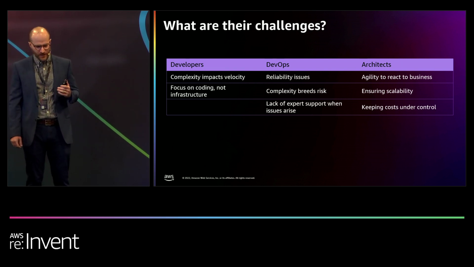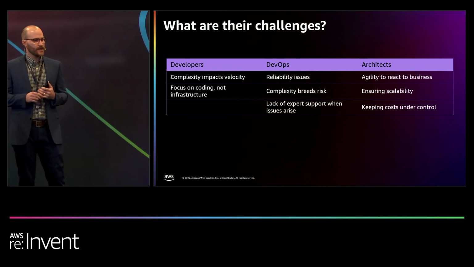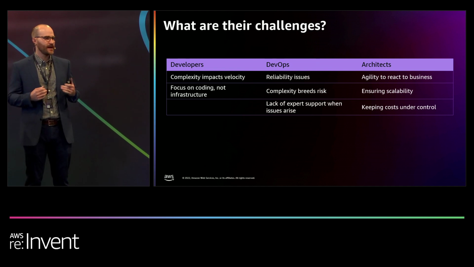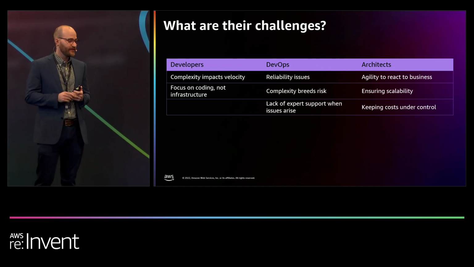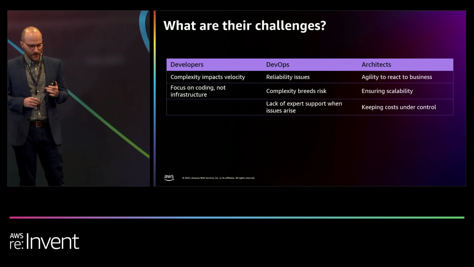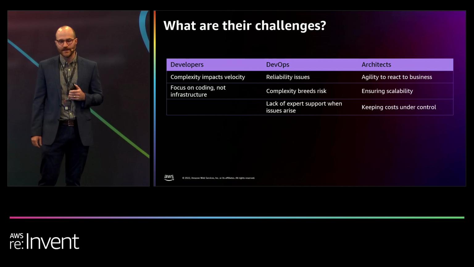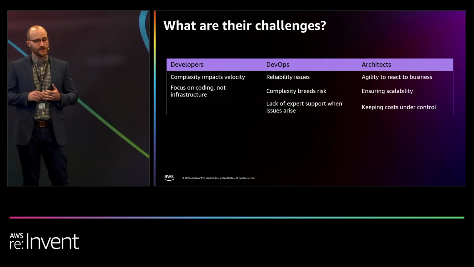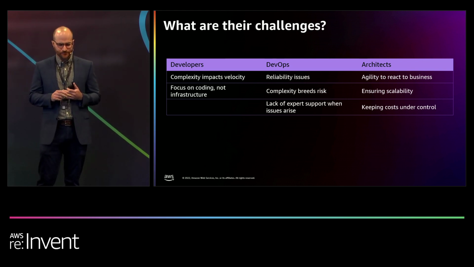And they also struggle to avoid getting pulled into troubleshooting application issues when applications aren't performing or they're unavailable. Next, we'll get into DevOps teams. They also struggle when it comes to troubleshooting applications, because when things go down, ultimately they're the ones responsible for getting them back up and running. So when things go wrong, it's a big problem for the DevOps teams. They also struggle with complexity, because there's so many different types of data solutions and technologies that they need to know how to operate, and there's also more points of failure. So this complexity breeds a lot of additional risk for them.